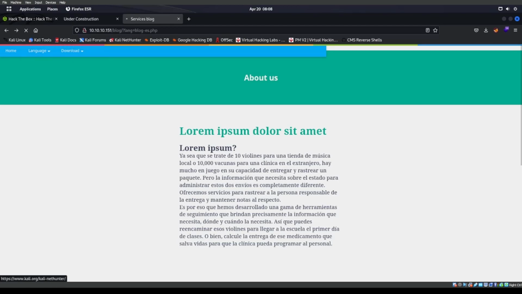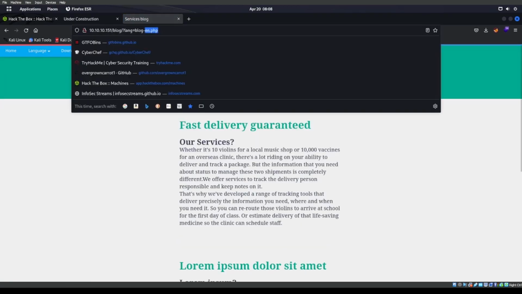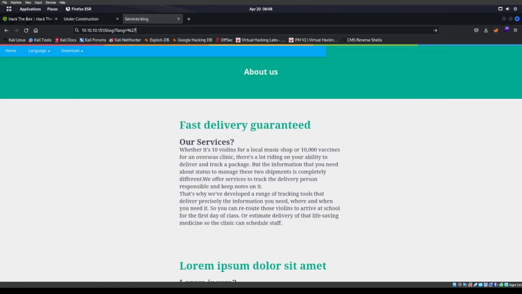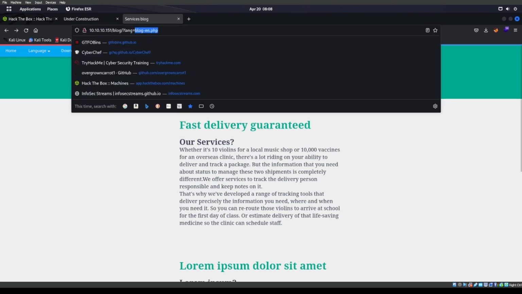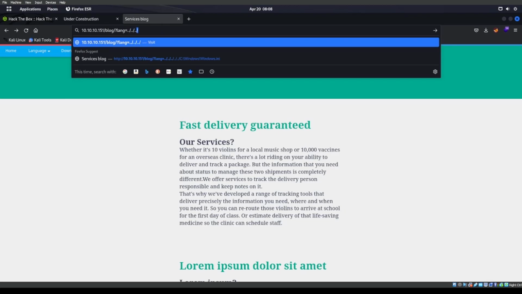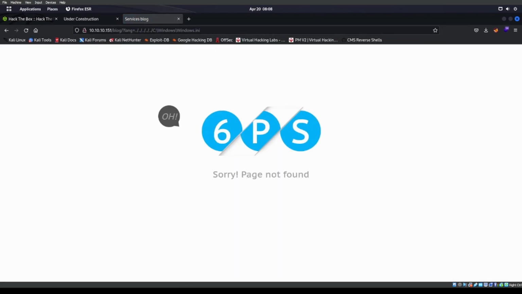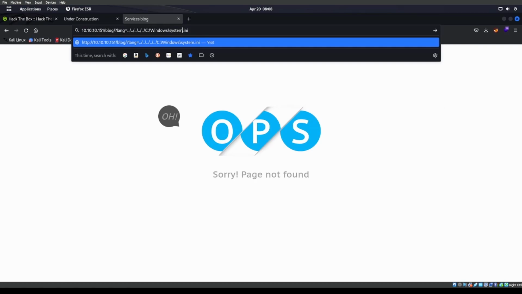So we got the language appear. It's PHP, blog, en.php. Can we do something like that? No, okay. See if there's any type of something we can do with that. I'm thinking something like, let me see here. System.ini, right?